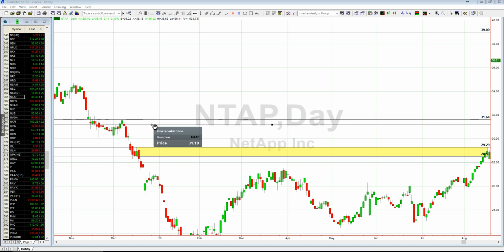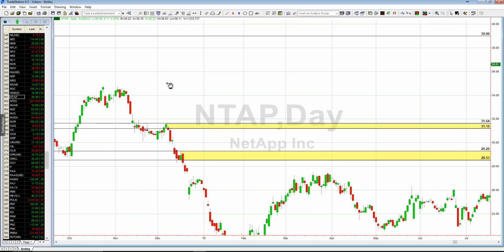We also could possibly label this as a demand zone or a supply zone also. And by the way, this is something we try to stay away from when we have supply zones on top of supply zones. Okay, we normally don't take those trades because we don't know which one's really the strongest one. Here we got another one right here.